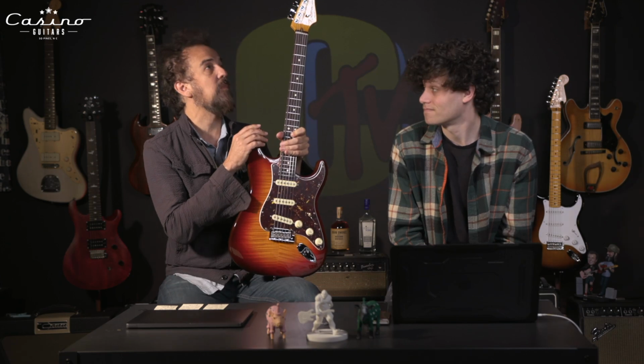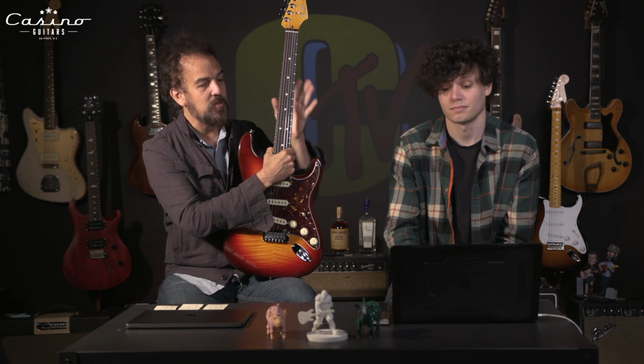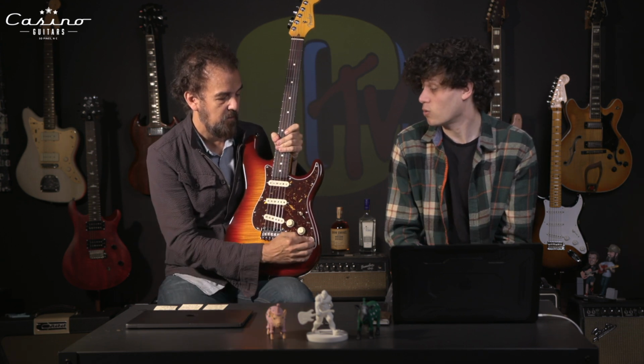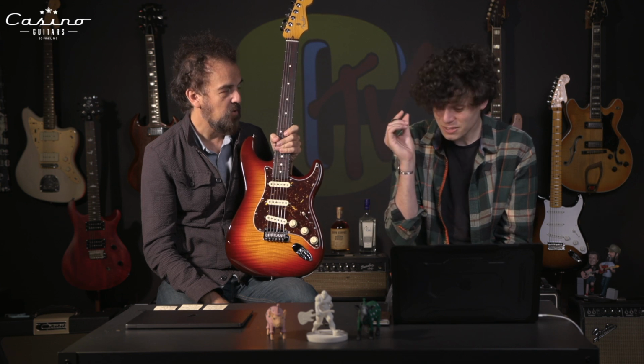Now you've got the locking tuners up here as well. Yep. You've got the deep C neck profile, which is a really comfortable neck. I've always loved that neck profile, personally. The Ultra necks are really cool too, but I enjoy this one just a tiny bit more.